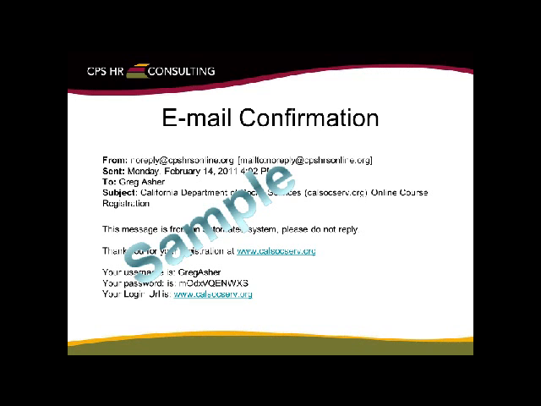So let me take a minute here to talk about this email confirmation. We touched on it when we were looking at the directions for registration. It can take a little bit of time for this email to be delivered to a person's inbox. And there are some cases where a system may think that this message is spam or junk mail.